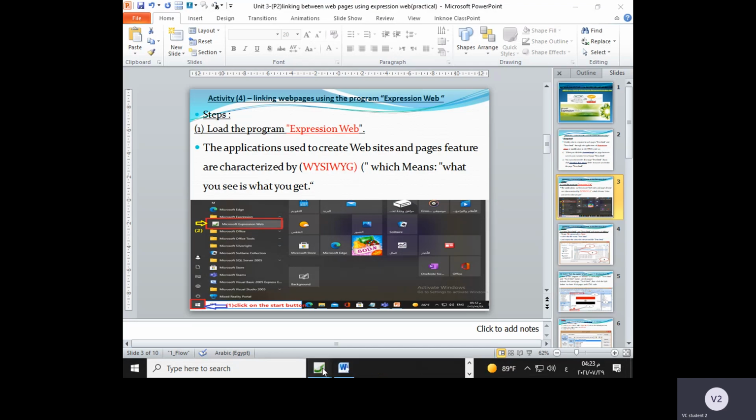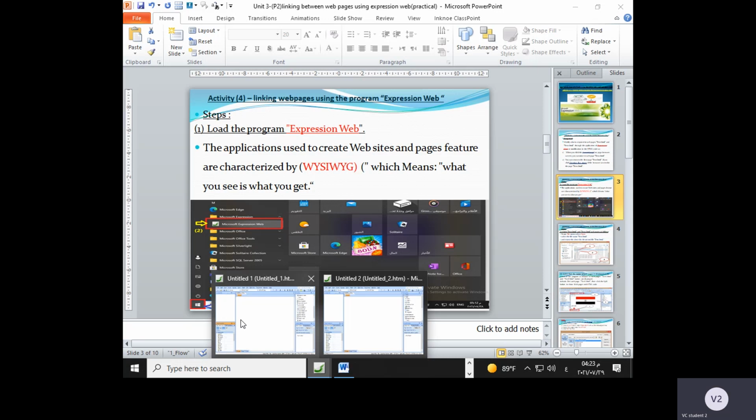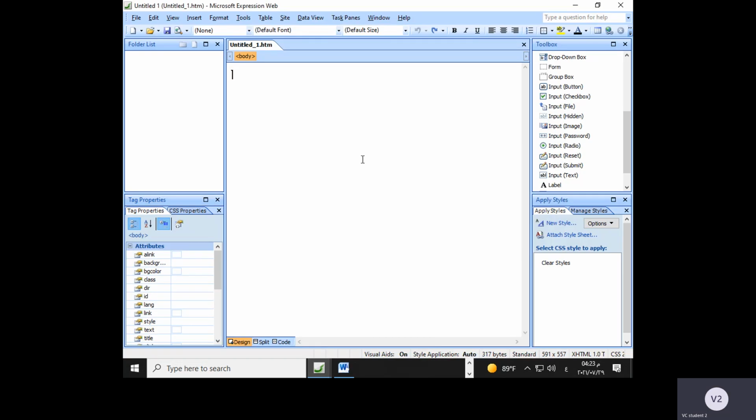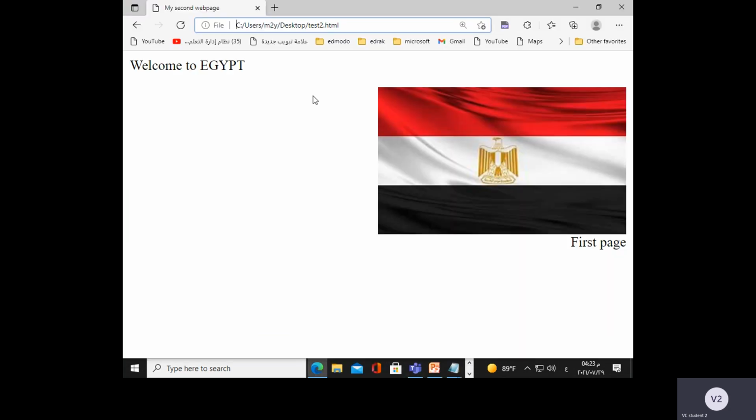It means if you open your Expression Web program, you will notice that we have three tabs. The first one is the Design tab, and this tab displays the web page as it is displayed inside the web browser window. It looks the same as this window.